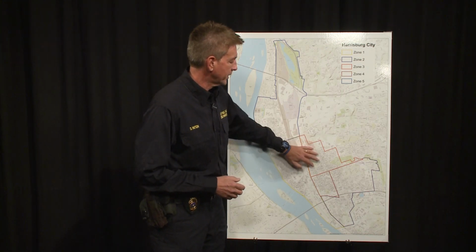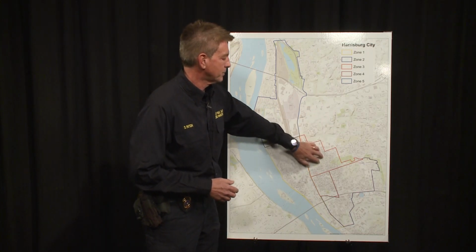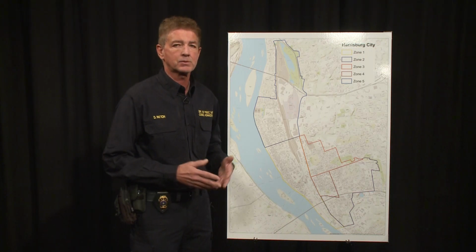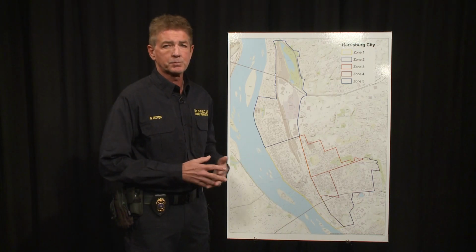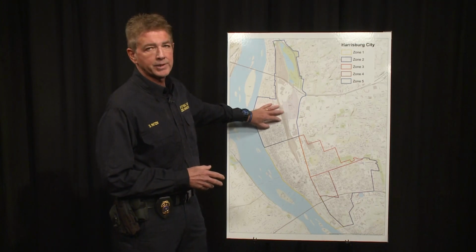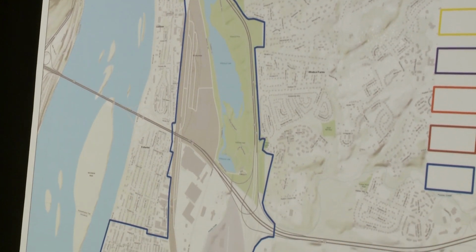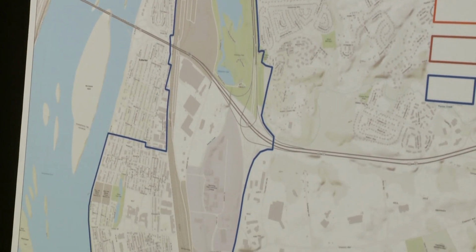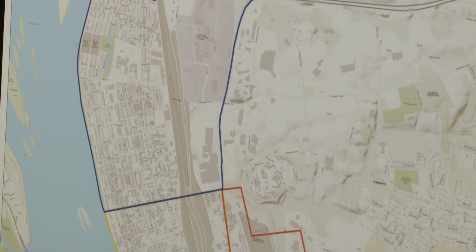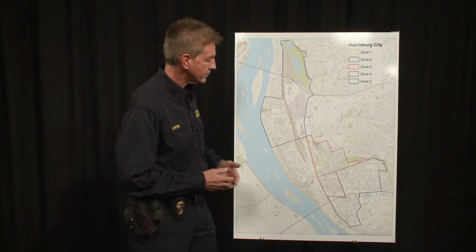As far as in Zone 3, again, up in here, this is outside the city. But some of this particular area here, there's public housing. Now, public housing is under the jurisdiction of the federal government, so we have no jurisdiction over those particular buildings. And that's the same with some of the north in the Zone 2 area too. There's a lot of Harrisburg Housing Authority properties that are scattered about, part of their scattered sites that we have no enforcement power over. However, they are very cooperative when we do send stuff to them indicating they need to address certain lots or certain buildings and that sort of thing.